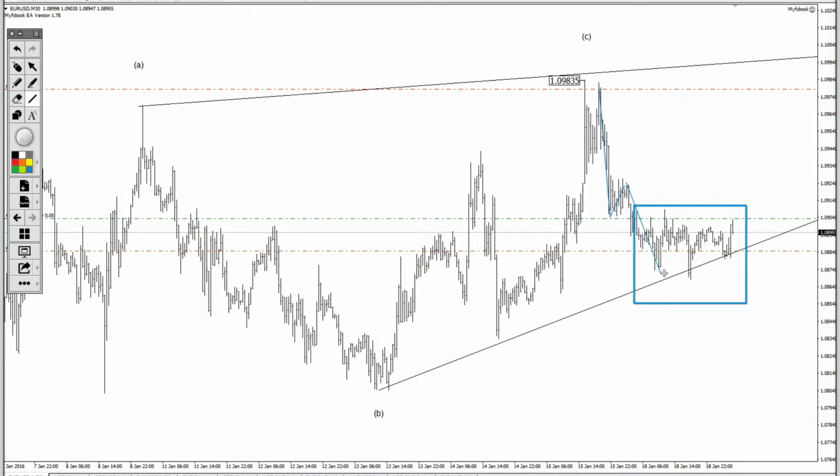So now the expectation is that we are still forming this correction and can expect one more leg out of this triangle towards these 109.8, 109.9 levels. And we have a trade here that is reflecting this view. So Euro-USD buy stop at 109.05, stop loss 108.5, take profit 109.78. So around the upper parts of this structure we have our take profit level and are now ready for one more move higher. And we have a quite tight stop loss.